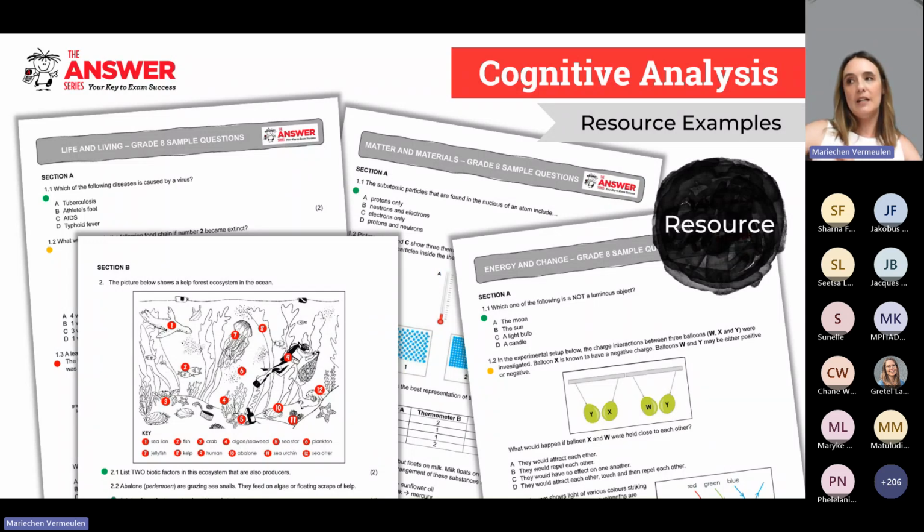We created a test resource bank for the grade 8 curriculum of examples of multiple choice questions and section B questions and different levels of that. And you've noticed with the multiple choice now that you can actually have different levels of multiple choice questions as well. And I really want to encourage you to actually do that in your exams. Don't just do straightforward one answer multiple choice. Use that to your advantage as well.